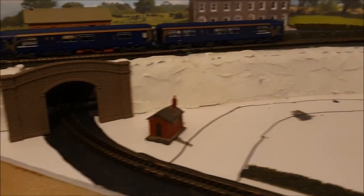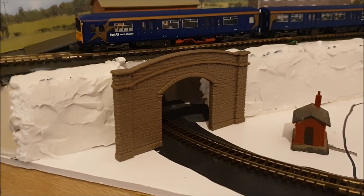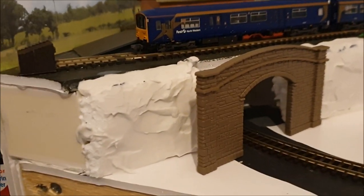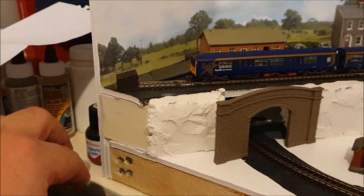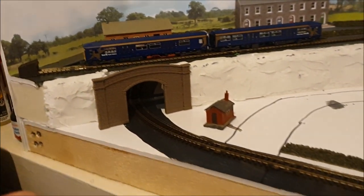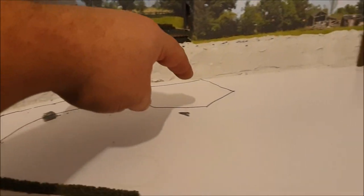I mean, down this end here where I've put the tunnel mouth, that's the position I need it in for the longer coaches to go around the curve without hitting it. So I'm going to put another layer of polystyrene in there and fill it in. And this piece of plastic here, I'm going to add more to it here to create the rockery around this tunnel mouth. I think I'm going to create a bit of a level crossing here and a road going round.